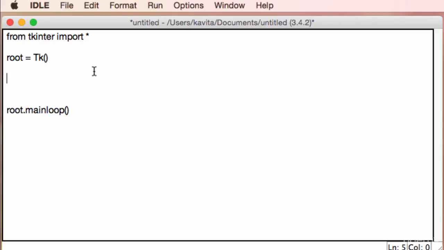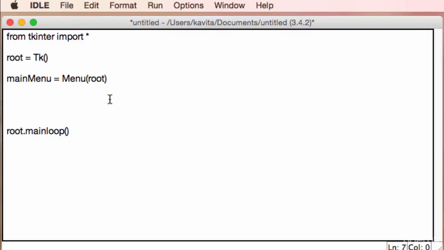First things first, we need to initialize our menu. The way you can do that: menu is equal to Menu, or actually, I'm going to call this the main menu. So when we initialize this main menu, you're going to notice that the main menu is actually this white bar up top. So main menu is going to be equal to Menu, and that's a menu function. And we're just going to pass in what app it's about, which is going to be the root app. So we've now created our main menu, which is good.